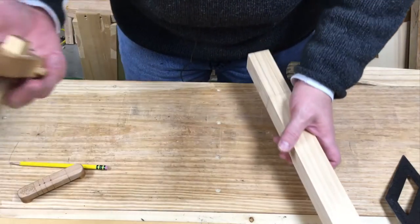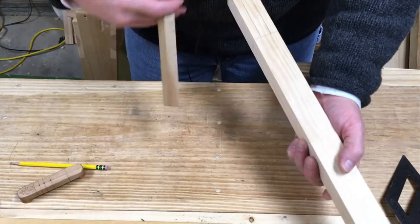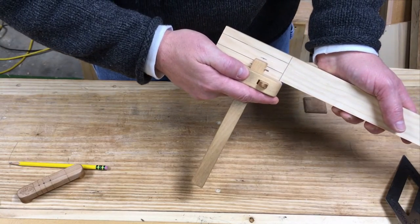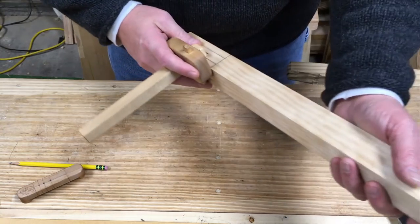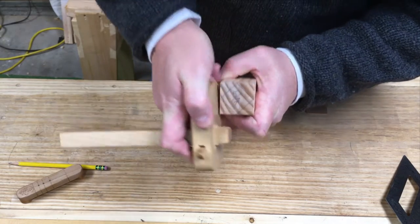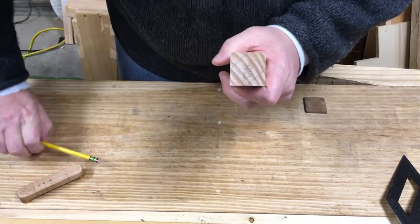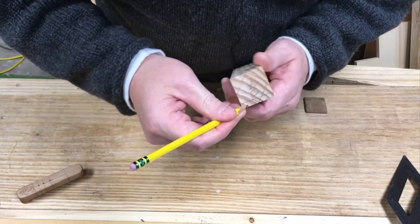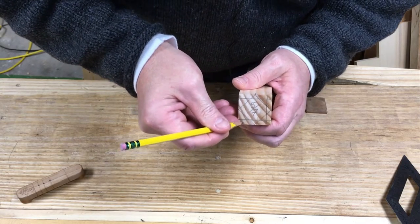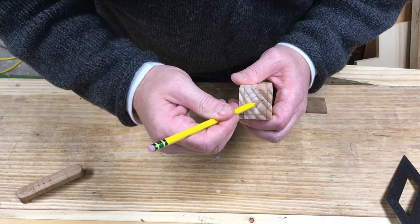Now, what I need to do is determine how much material needs to be removed to create the taper. And for my first point, I've set another gauge representative of 1/7 of the material that needs to be removed. And I can just scribe that line around the end of the stock. And as you might be able to see, here's that new octagon that we need.